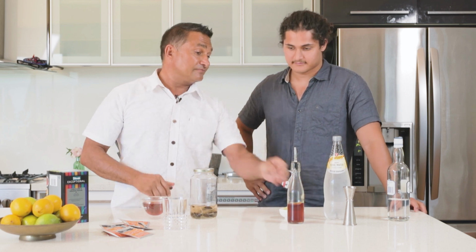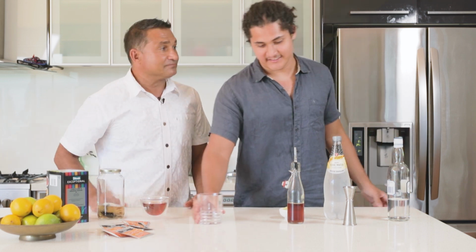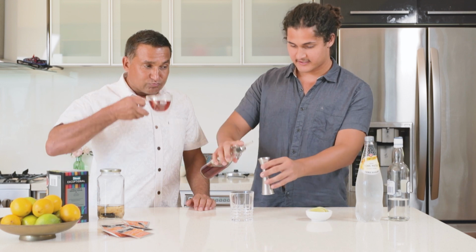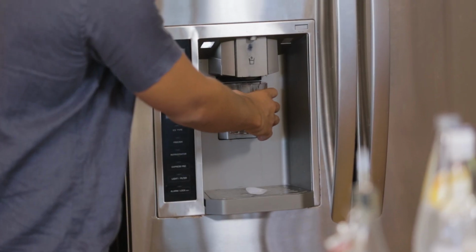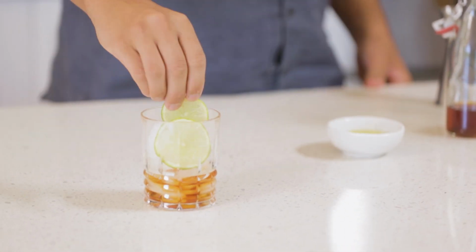So Marley, let's have a drink. So just a simple gin and tonic. That's all you need with this gin. So it'll just be 1 shot of gin, of the tea-infused gin. And then top it up with some ice. A couple of lime wheels. And then top it up with tonic water.